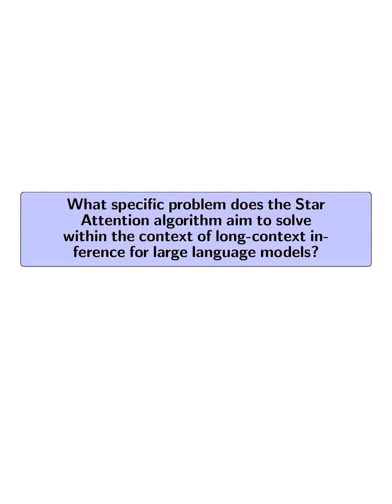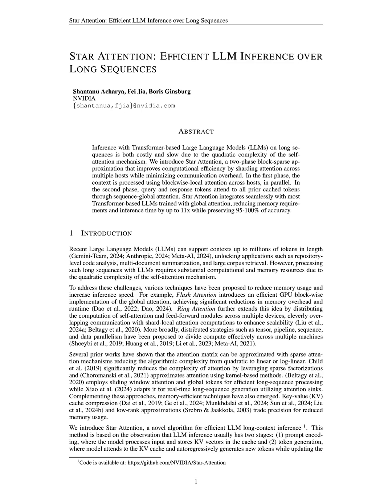What specific problem does the star attention algorithm aim to solve within the context of long context inference for large language models? The star attention algorithm addresses the significant computational and memory challenges associated with long context inference in large language models, LLMs, particularly due to the quadratic complexity of the self-attention mechanism.